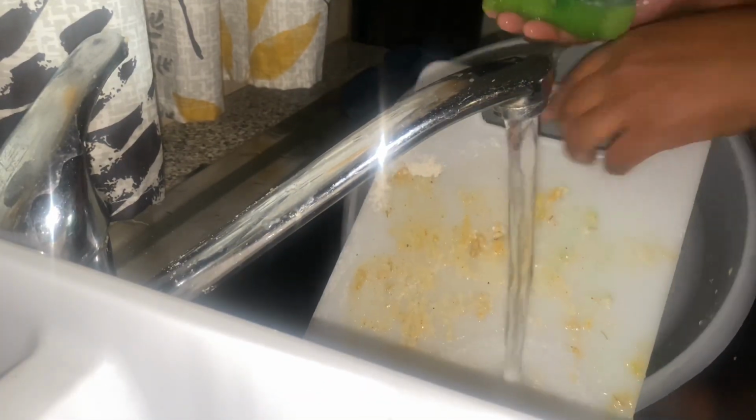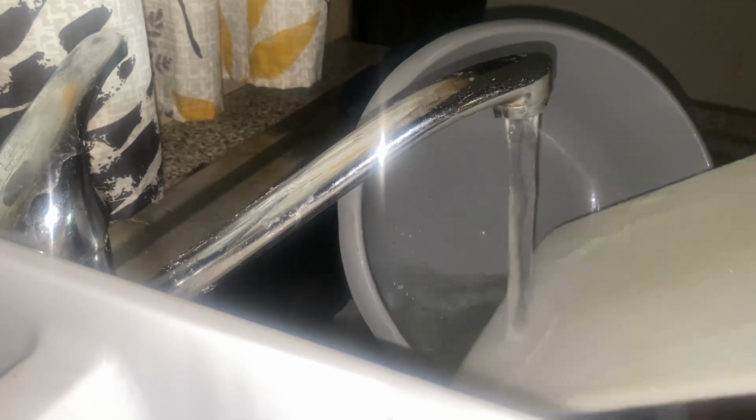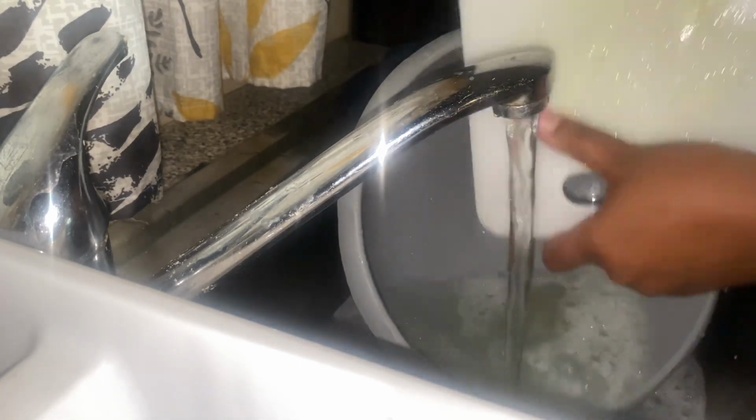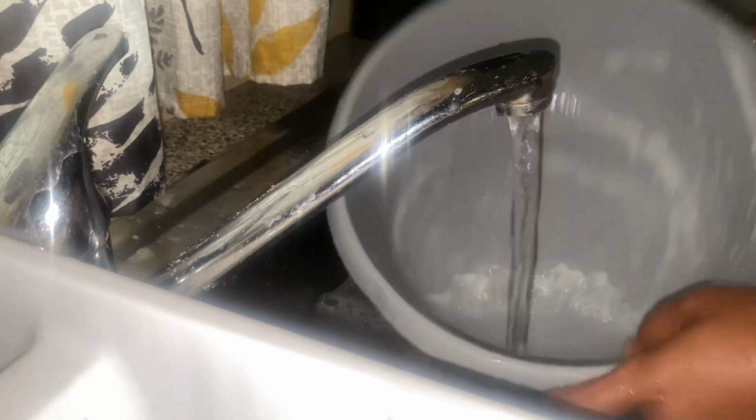So I tend to clean as I go. While I'm cooking, I am always cleaning the utensils and the plates that I'm no longer using, so that by the time I serve the food, I won't have too many dishes to do after people have eaten. I find that it helps a lot, because once you're full, doing dishes becomes a hassle.